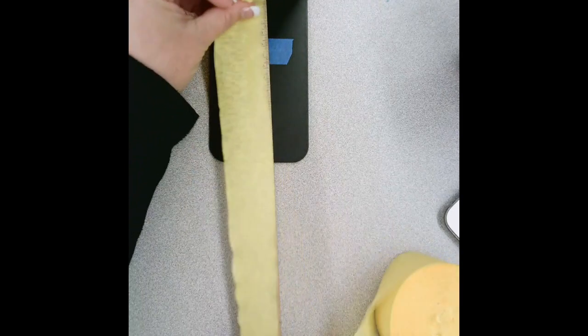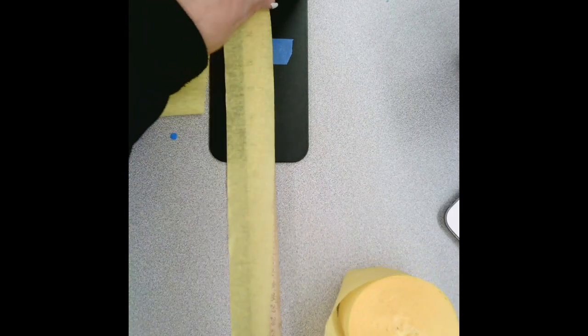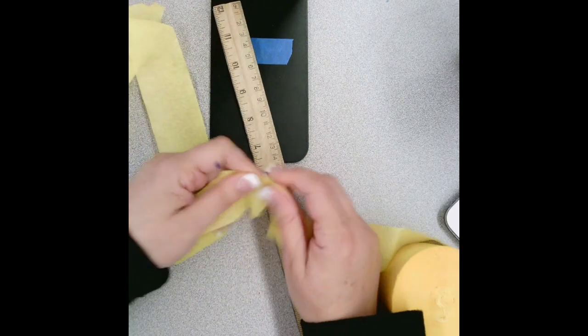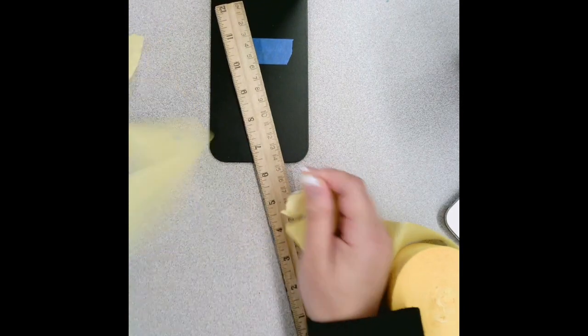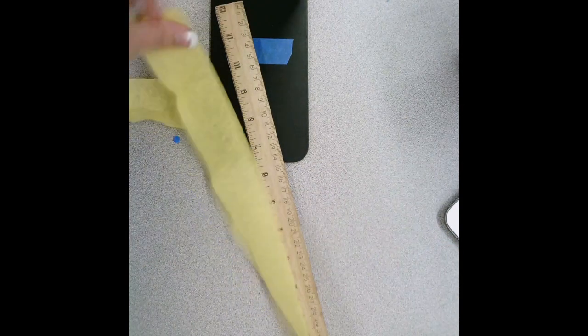So I'm going to measure out, there's 1 foot. I'm going to hold my finger there. There's 2 feet. Doesn't have to be exact. Then I'm going to tear it. So there's 1 kite tail. Do that again. There's 1 foot.